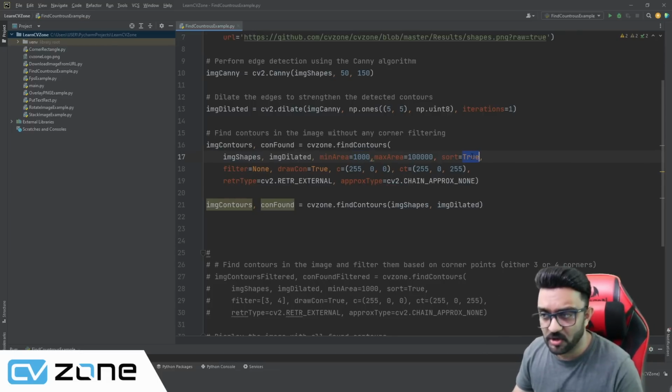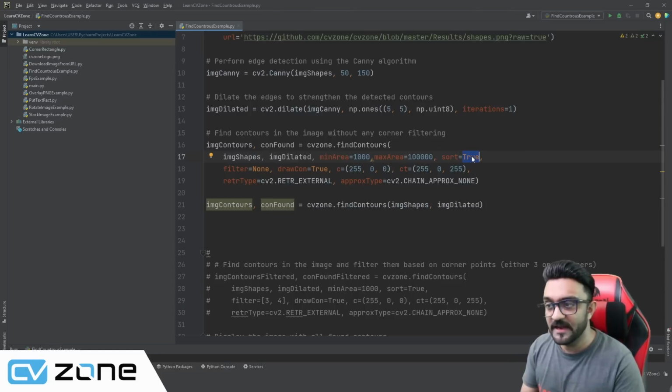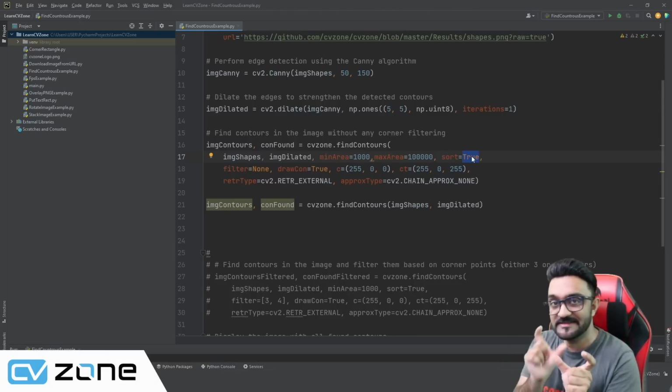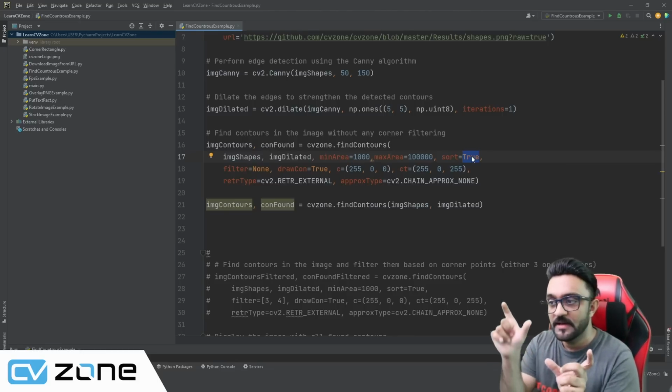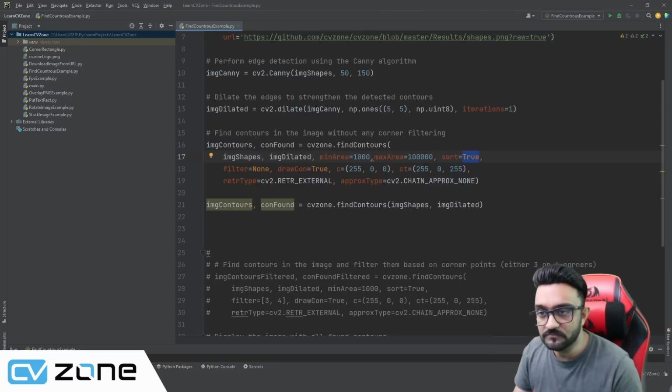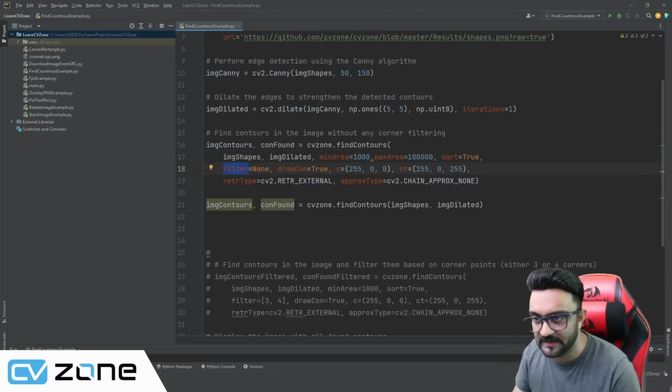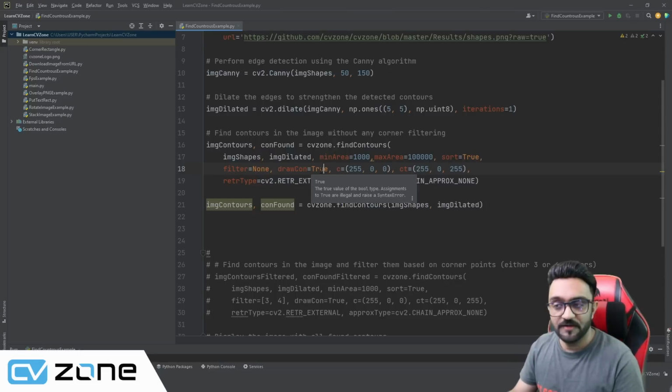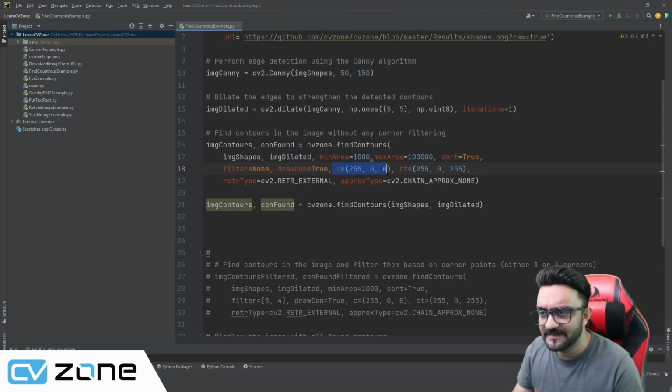So then sorting, if you sort it, then you will get the biggest contour in the 0 position, then the second biggest in position 1, and so on. And then filtration, I will explain later on. Then do you want to draw on the original image? Yes. If you don't want to draw, you can remove that. Then the color with which you want to draw, and then you have the color of the text as well.